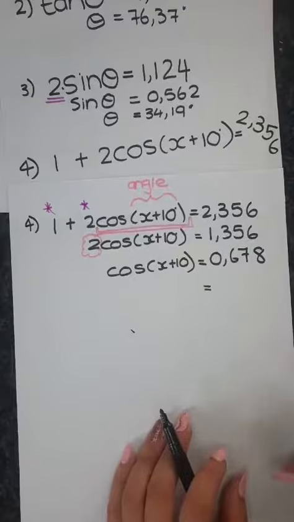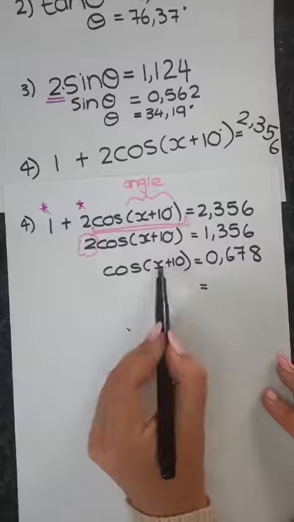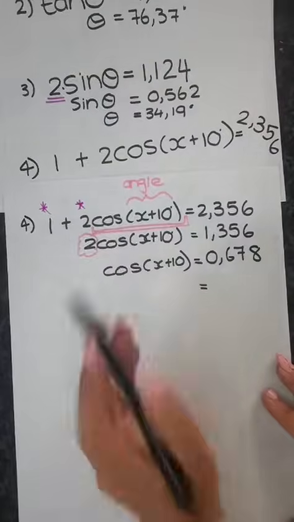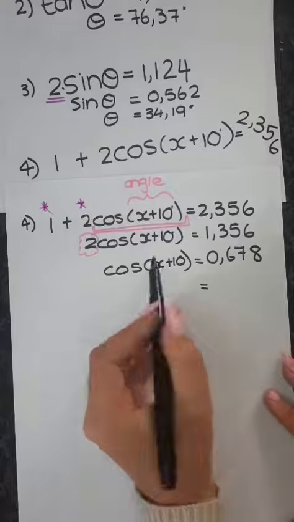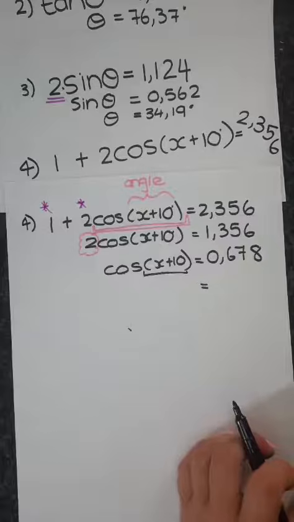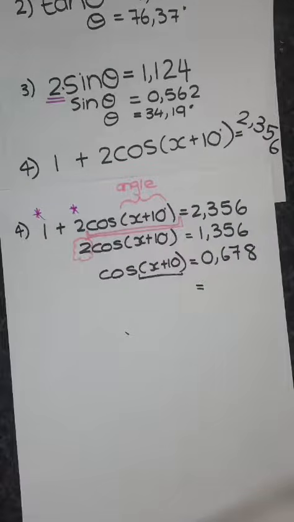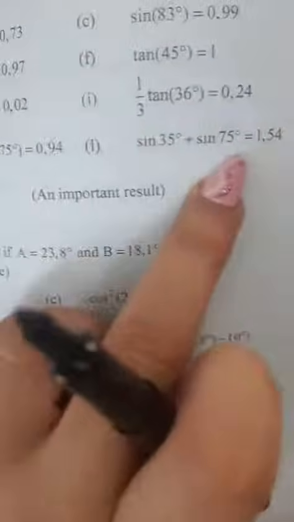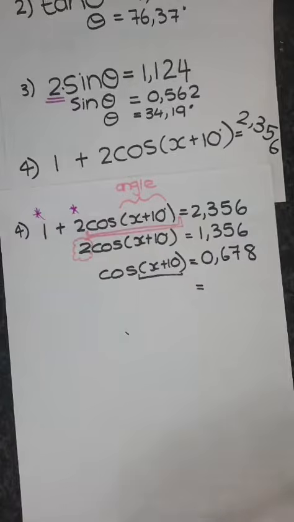What country are you guys from? In South Africa, we use commas as decimals. Anyway, I've got cos of my angle equals that. Now, remember, I'm trying to solve for my angle essentially x, right? I just want to show you guys because I feel weird now. Let me just get my textbook. There. We use commas, not dots. But, I mean, everyone's different. There's no wrong and right.